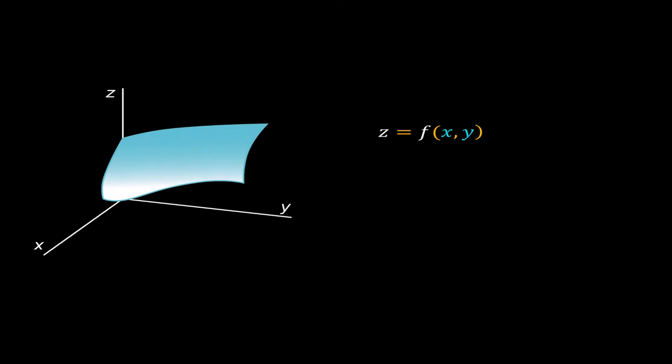Let J be a function of X and Y. We can represent this as a curved surface in three dimensions. We have a point on that surface at X0, Y0 and Z0. Now I draw a line on this surface passing through this point. I have drawn it in such a way that along this line, X and Z change but Y remain same at Y0.